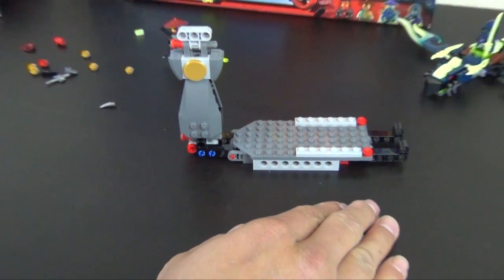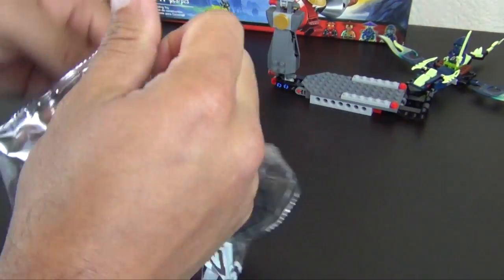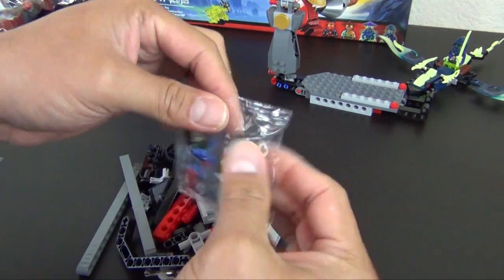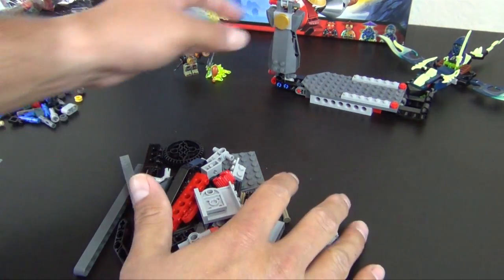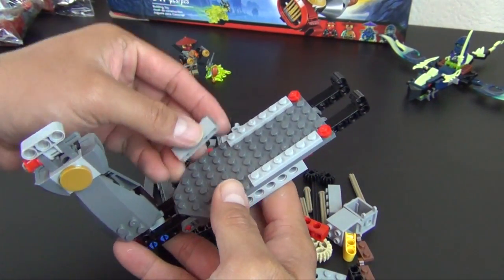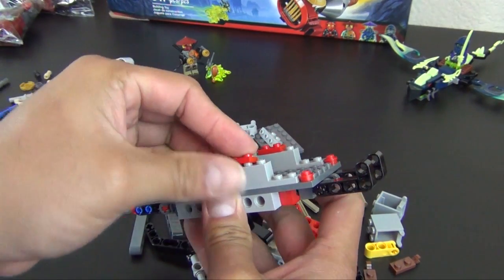Just like that, we're done with bag number one. We have some extra elements. Slide those off to the side. And we're on to bag number two. Small bag and the big bag. So the end of bag one really just kind of left us hanging with this, so not quite sure what we're doing or what this is. So we'll just keep on going until we start to see something happen.